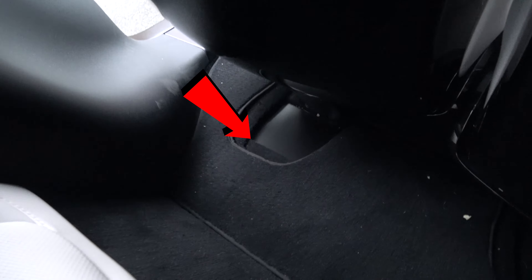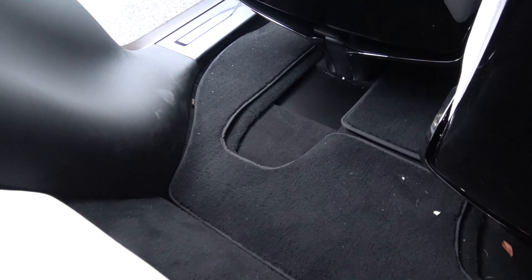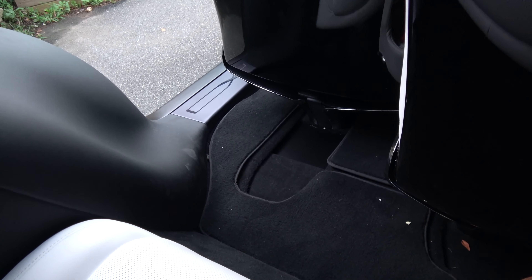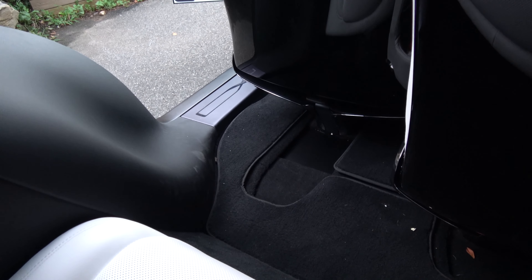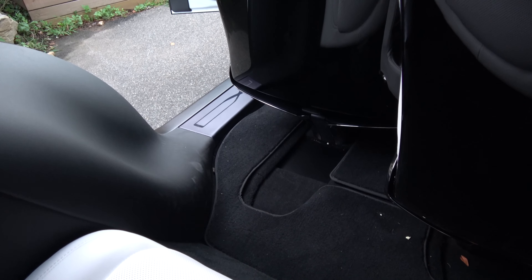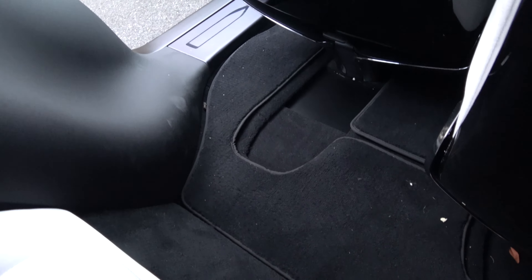There's a plate that covers it, if you look at it. It's not releasing or it's not going. See that? That plate — there it goes. So that scared the hell out of me the first couple of times when I wanted to access the rear. It would make that noise right at the end of the travel, and yeah, it definitely was pretty loud. I'm sure it's coming in pretty loud for you too.